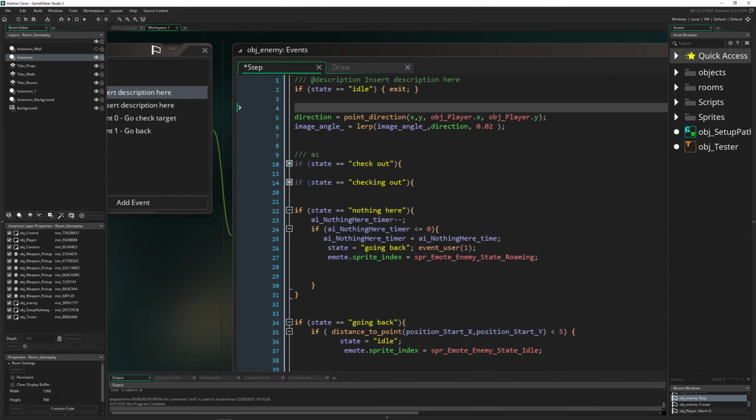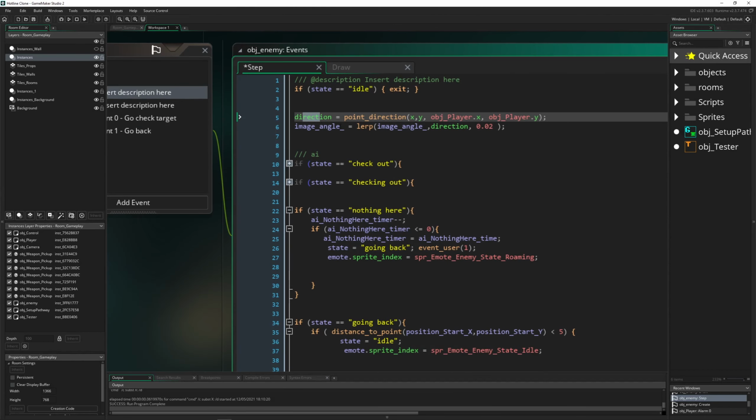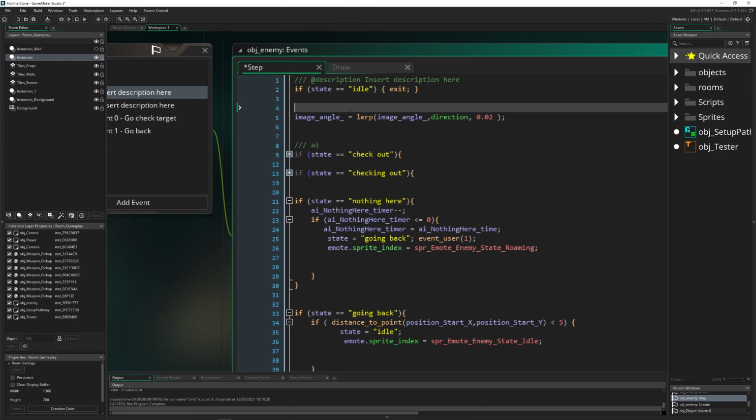And here we find our culprit, because our direction and the image angle was based on where the player is. This is the thing which we're going to cancel out completely, because our direction is now assigned by where we are moving, and this is automatically done by our path system. So basically the direction is just set all the time for us, so we don't need to touch it.